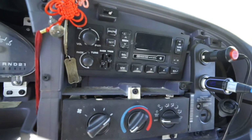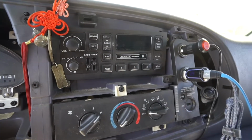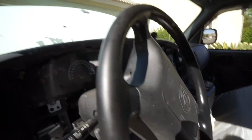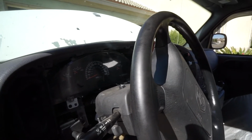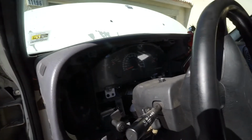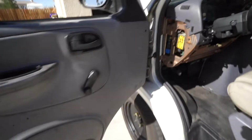So this is getting replaced by a cheap Bluetooth one, so I can connect my phone at least. I've done probably like 10 stereo installs in my life, so it's really quick and easy, just plug and play. With the wiring harnesses, the hardest part is just figuring the wires out for the harness. But once that's in, I can get the dash put back together, and then that won't be just sitting in my van and creating some of that mess that you saw.